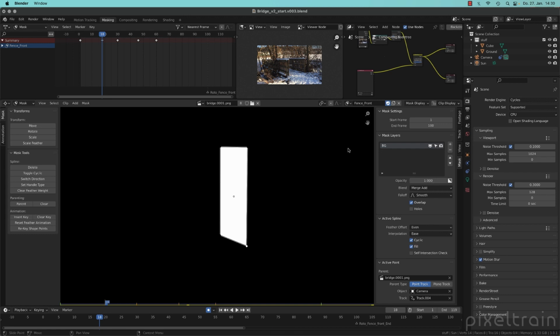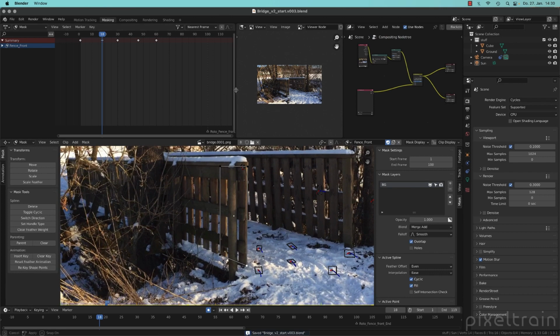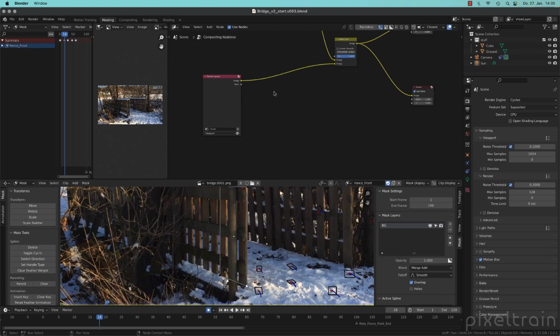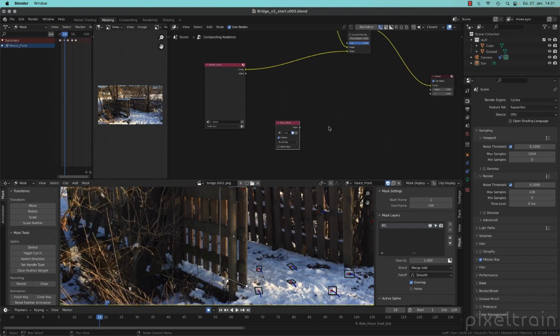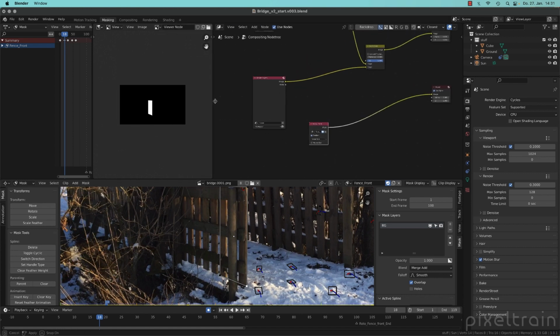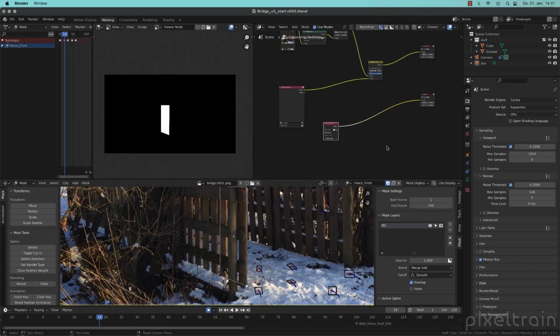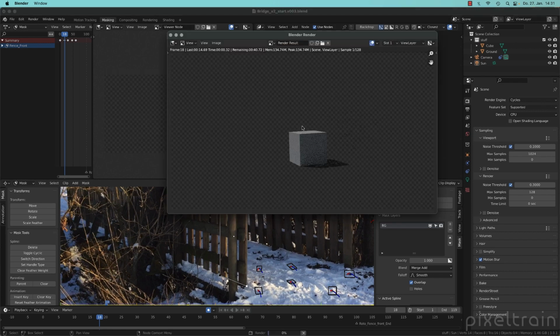Okay, now I want to show you how to use that here, and then we can talk about the holes here. Let's go here and make a little bit more space here for compositing. To now get a mask here, we can use a node with a nice name, mask. You go to input and here is a mask node. And you now can tell here which mask you want to have. Fence front, so that's this thing. And if you control click now here, you see that's the mask we get now as a result. Now we can use this mask, and now we come to the point how to use it. If we go here, let's render first this cube in this frame.